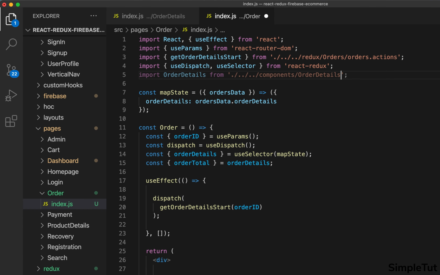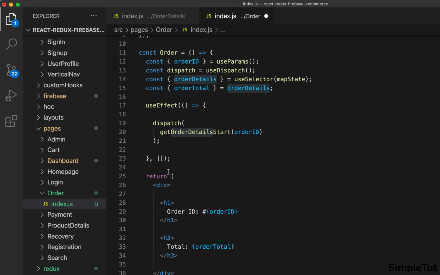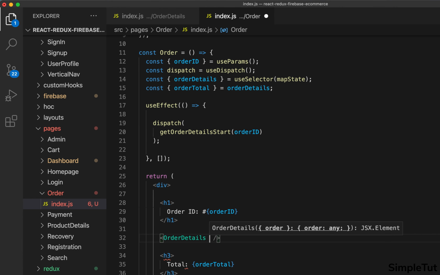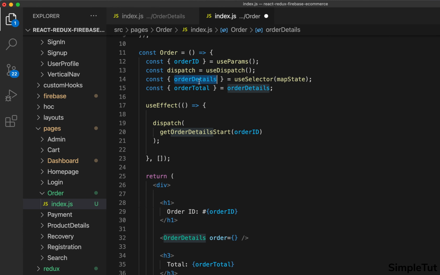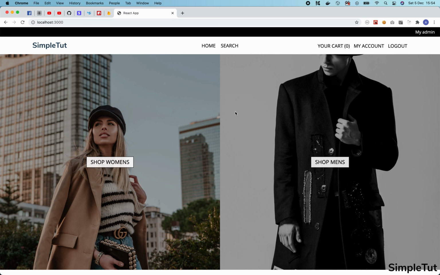And then we simply need to render that component between our H1 and our H3. We need to pass in our order, which we have here. We'll pass that in.